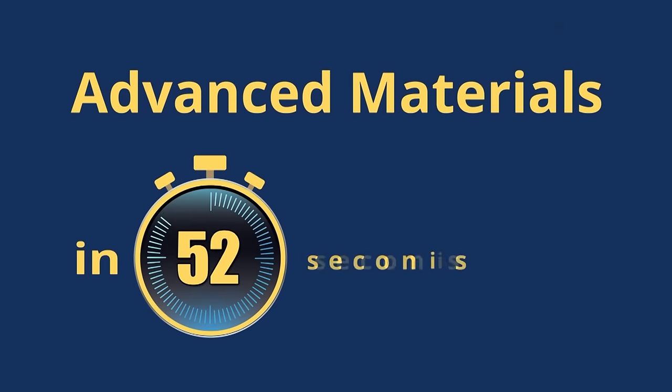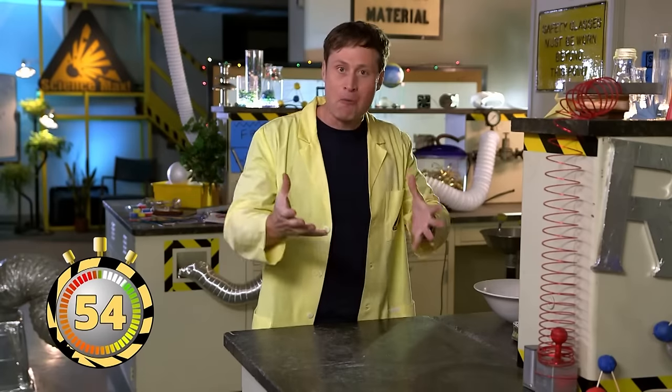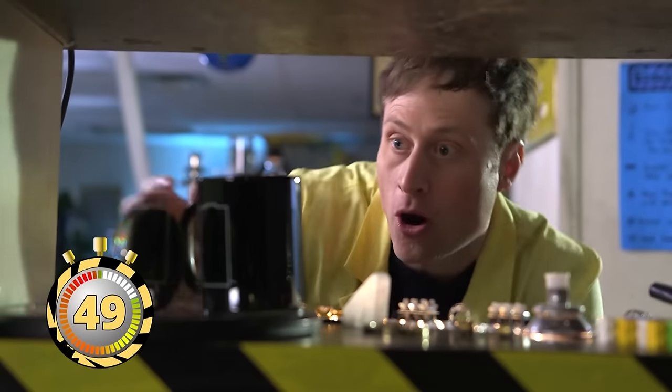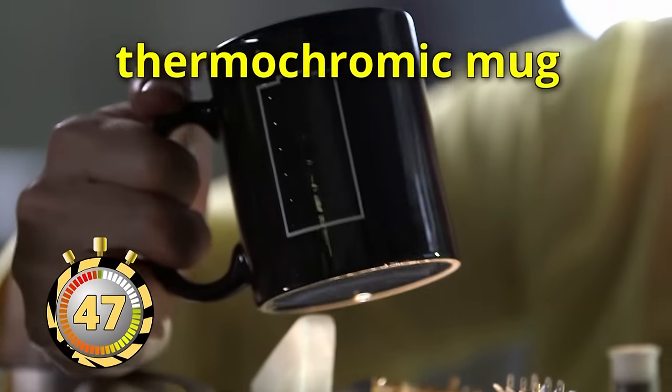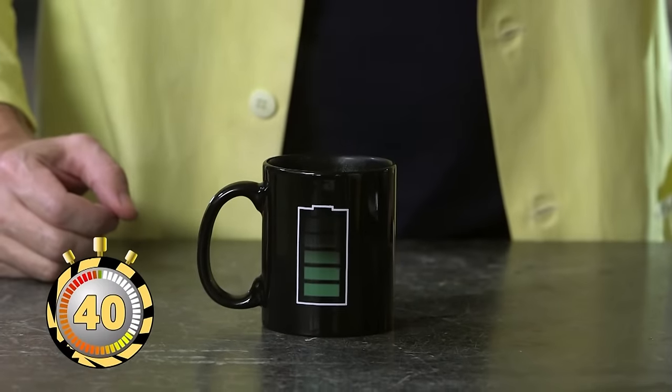Advanced materials in 60 seconds. Scientists and engineers are always coming up with new and advanced materials. Some are for spaceships, and some are just for fun. I'll show you a few. Hold on. This is a thermochromic mug. It's cool right now, but if you add hot water, it changes color.